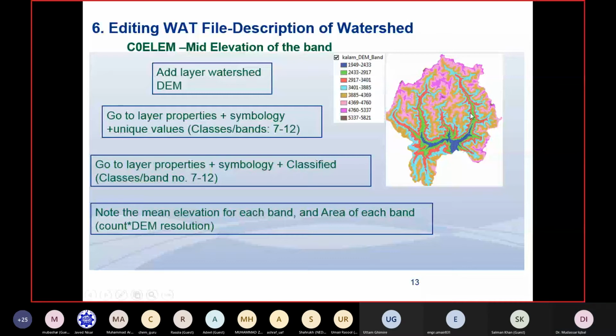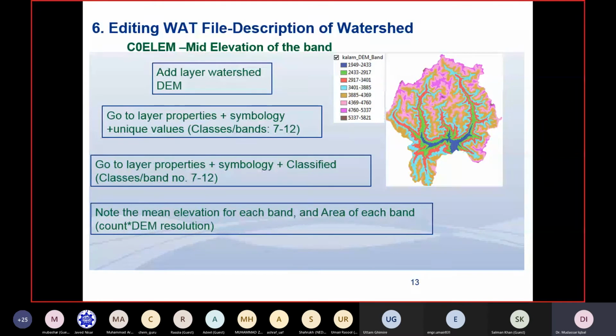Then from the properties dialog box, symbology, classified, there we need to see the mean elevation of each band. And here we need to put two things: mean elevation of each band and area of each band. The area of each band we can get from the attributes of the DEM file.